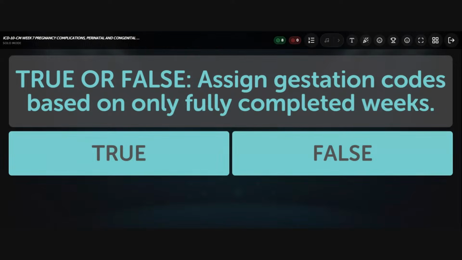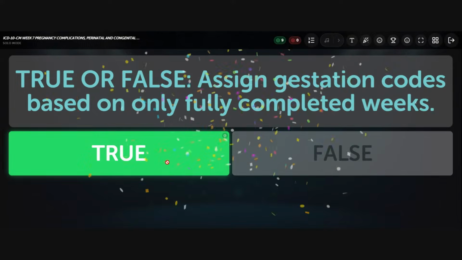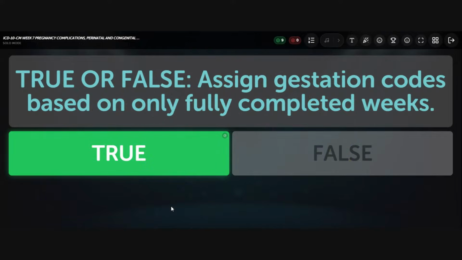All right, all right. Are we basing these codes on fully completed weeks? Indeed, we are. We don't want to be rounding up, just in case. So we want to have the most accuracy that we possibly can. So, yes, we are only assigning codes based on fully completed weeks. Exactly. You wouldn't round up to the next week if they haven't completed it yet. 100%.